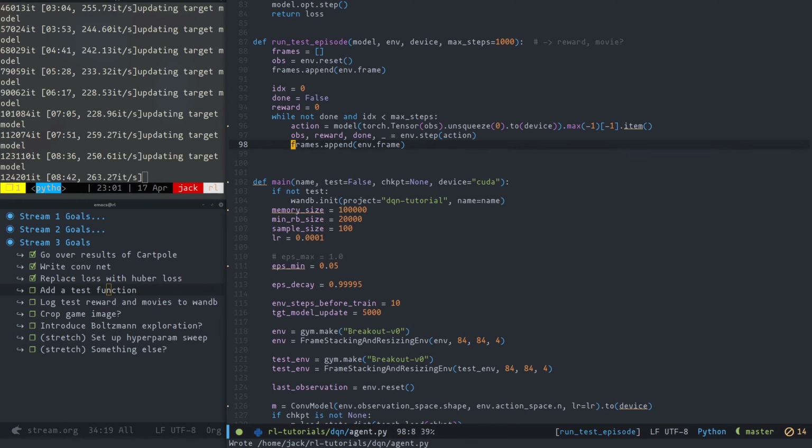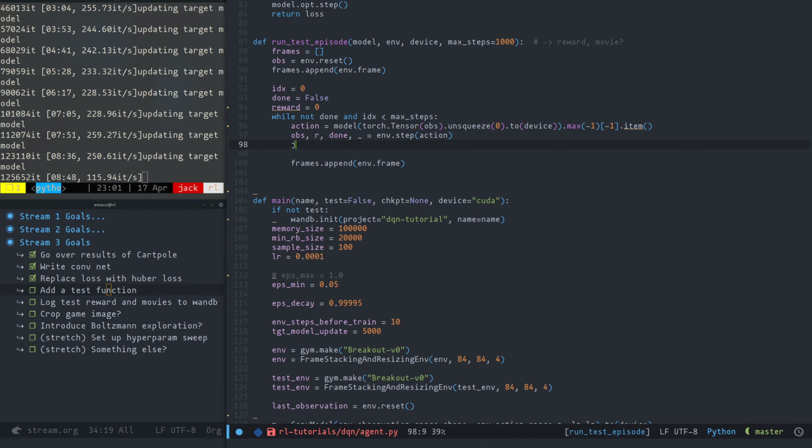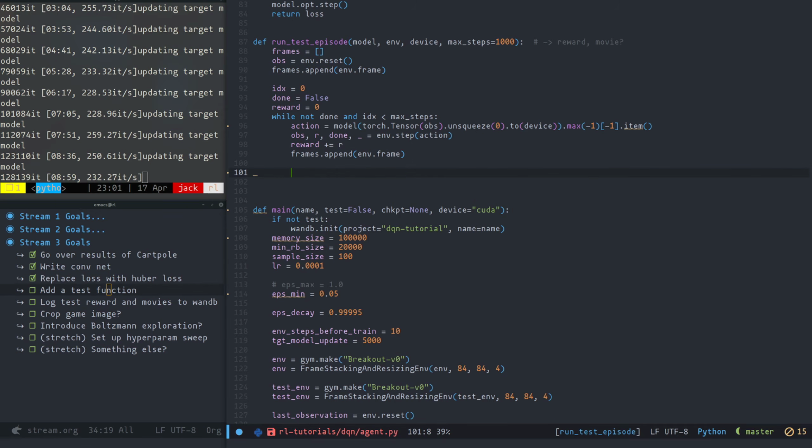Okay, so in this loop, we'll keep getting the frames, we'll keep getting the reward, and we'll keep adding it to this running reward, append the new frame, get the new reward, all of that.